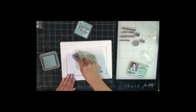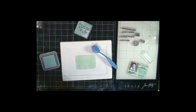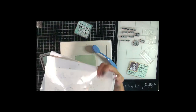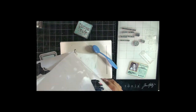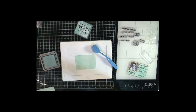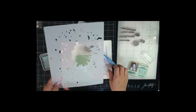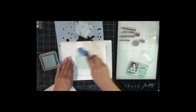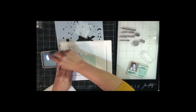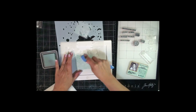I like that. And the next thing I'm going to do is I have these stencils that are all like splatter and coffee dye type things. And I'm just going to use this one here. It's got some different kind of splotches on it. And I'll just lay this down like this. And then I'm just going to go over it again with another layer of this speckled egg distress oxide.